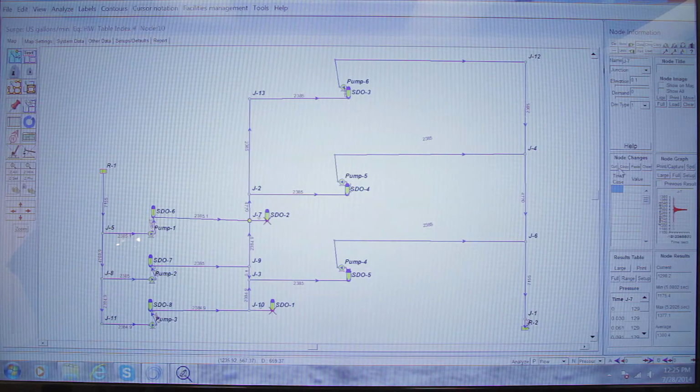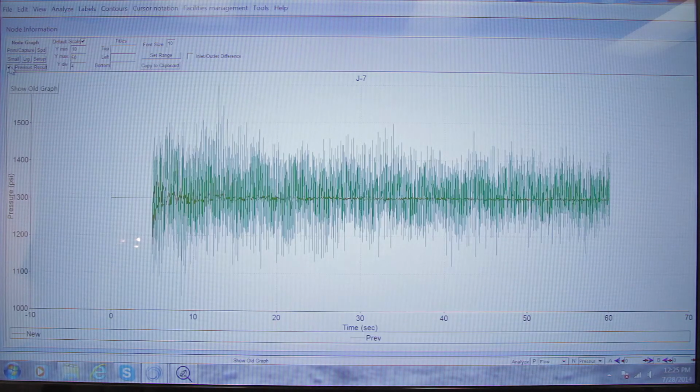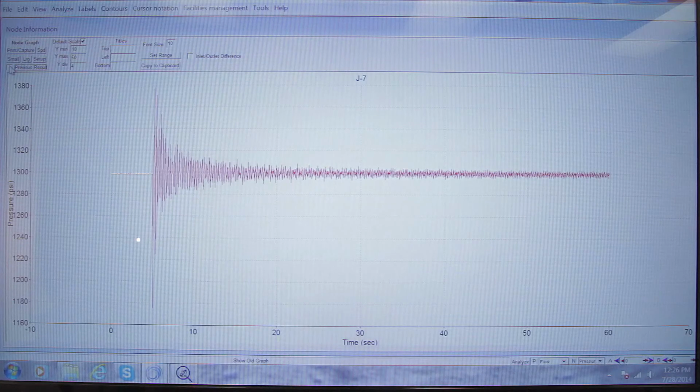So grabbing a node and looking at accepting energy when that injection pump tripped. So with and without, you can see how drastic. Again, looking at the solution and the stress on the piping, a huge difference in accepting and giving energy when that pump tripped.